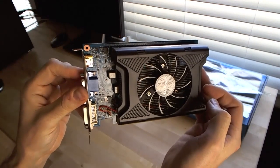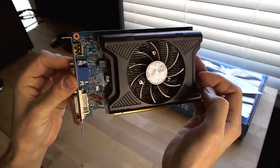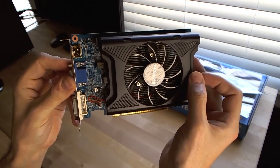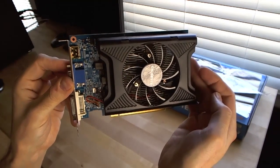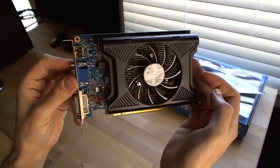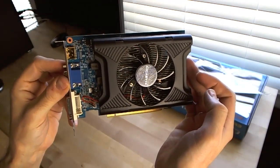So, there's my unboxing of the Gigabyte GT240, the 1 GB DDR3 version. The 512 meg DDR5 version actually has a different shaped heatsink on it. I kind of prefer the look of this one. It's not quite as gaudy, but that doesn't really matter. It's going inside the case, never to be seen.